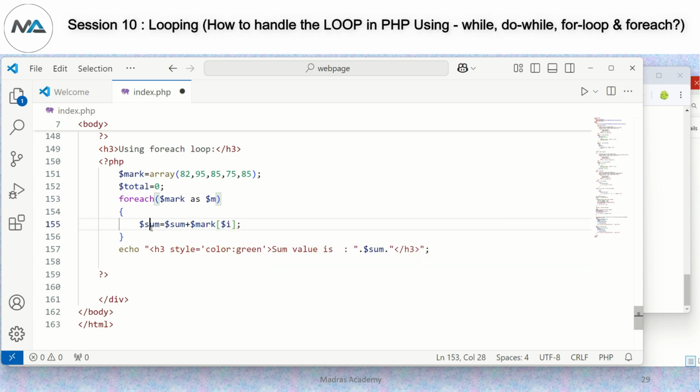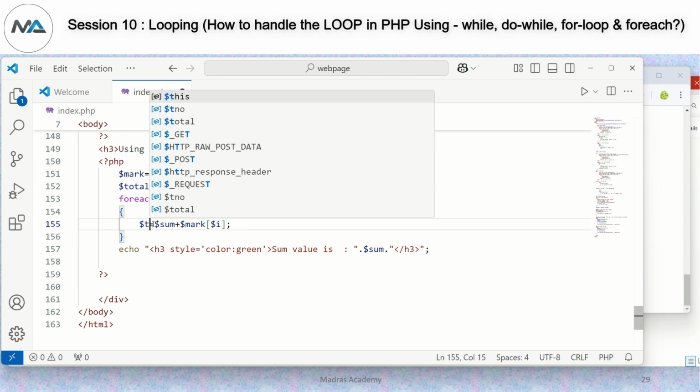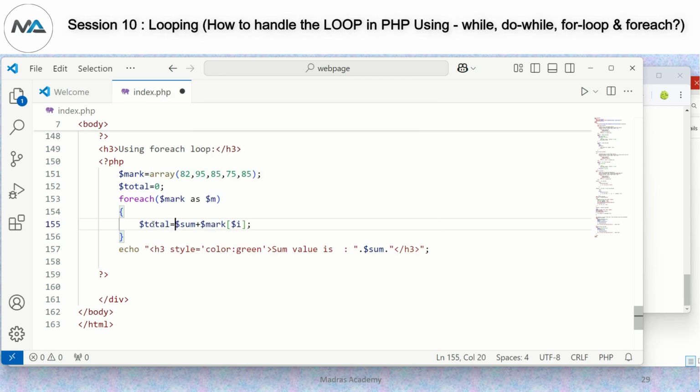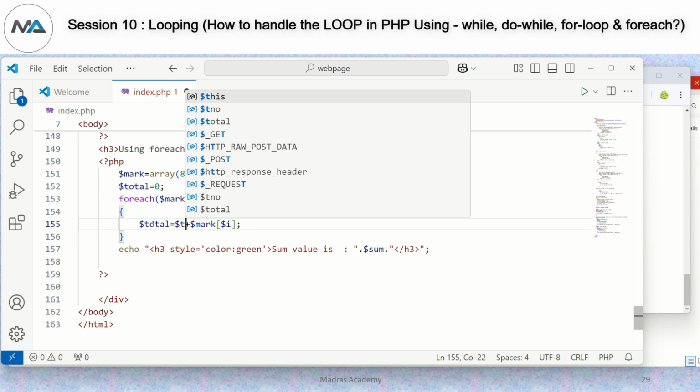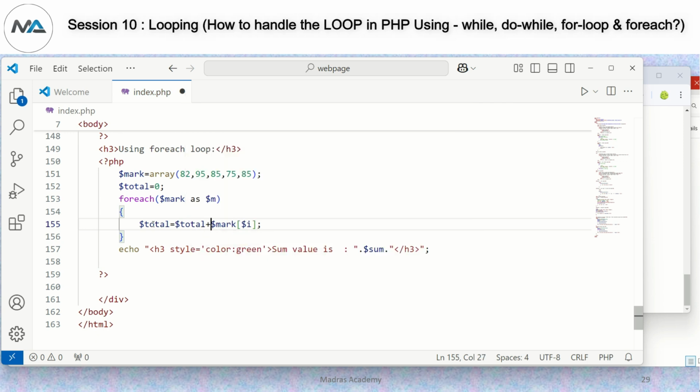That's it. So here we have the total variable, right? We need to write total. And here total plus m, just give m. So finally we'll get the total, and here we'll print the total mark value is, and here we will print the total.